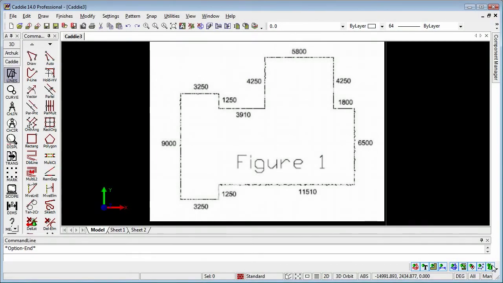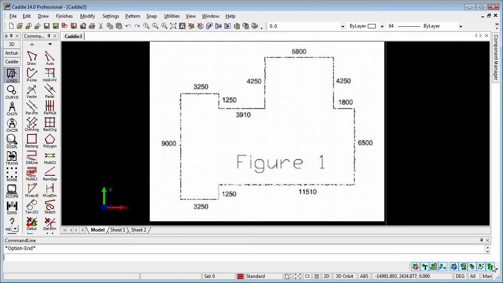I'm going to take a look here at how you can draw up a simple survey using CADI. So we have in front of us just a JPEG that I've dropped into the drawing, not at any particular scale, but it gives us the figures for the sizes we're going to use. Could be anything really. A building, could be something that we designed, a piece that we're machining. As long as the sizes are what you want, you could even be creating something from scratch here, so it doesn't already have to exist.